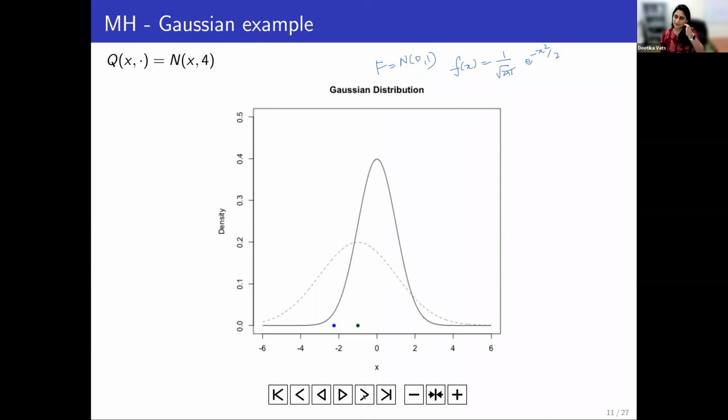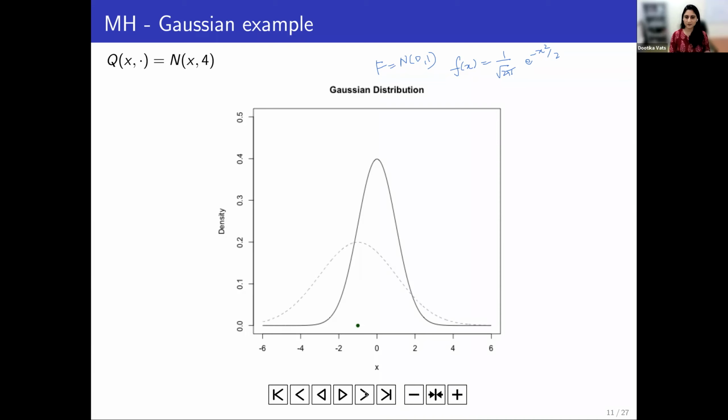Now it's going to look at the density associated with that point under the target, so it goes vertically up until it reaches the black curve. We see that this blue point is in a low area of probability compared to my green point, which is in a higher area. So it's unlikely to accept this point. Let's see. Turns out I coded it in red, which means it was rejected. So that gets thrown away, and the next step is where I am currently still. Xt plus 1 is equal to xt.